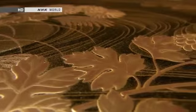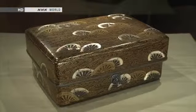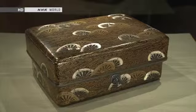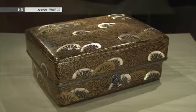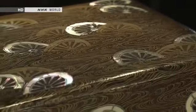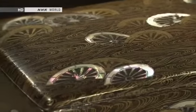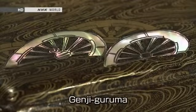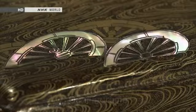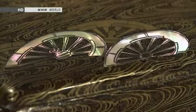This lavish style of decoration was especially popular among the nobility. The techniques for makie have been known for over 1,000 years. This casket dates from the Heian period around 1,000 years ago. The design motif known as Genji Guruma represents cartwheels submerged in flowing water. In the old days, the wheels of oxcarts had to be soaked in water to prevent them from drying out and cracking. This elegant design depicts a scene from ancient Kyoto. For the Heian nobility, owning a gorgeous piece of makie lacquer would have been considered a status symbol.